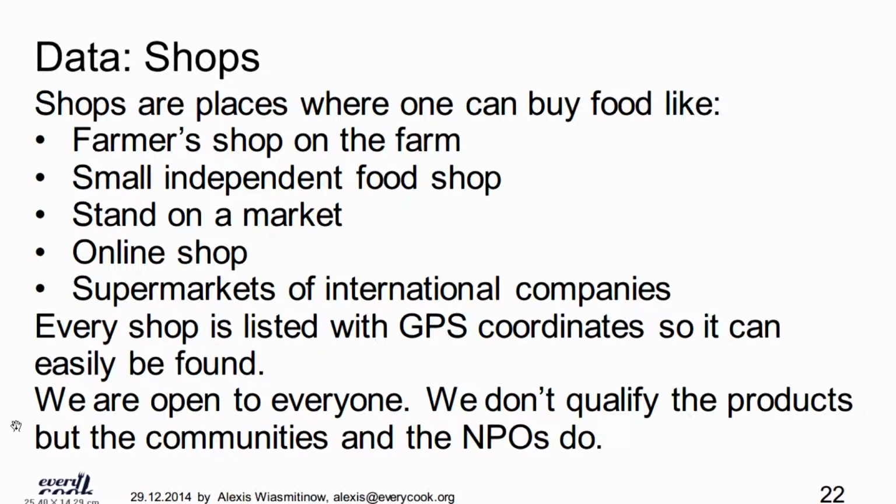The shops, of course, can be from the farm to the supermarket, as I said. Each shop, of course, will have GPS coordinates, so it's quite easy to find the shop and to assign from a recipe how far I have to walk to get the ingredients to make that recipe.